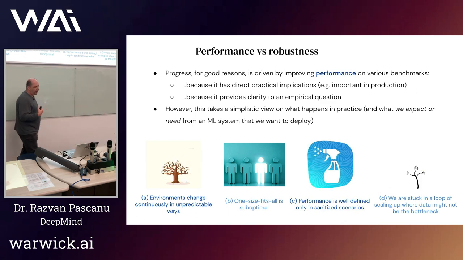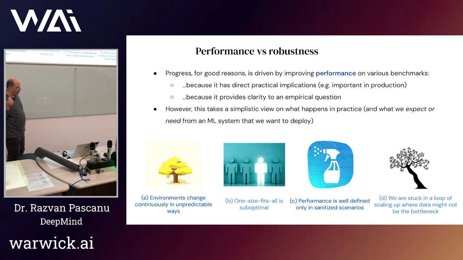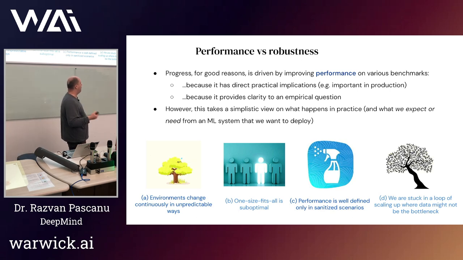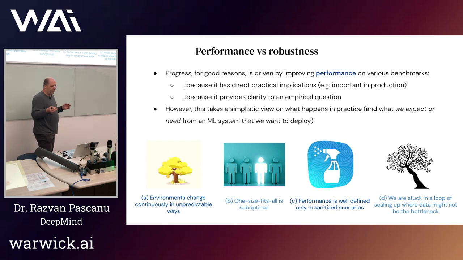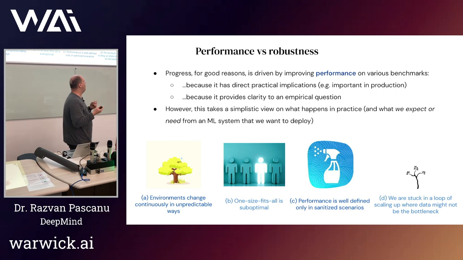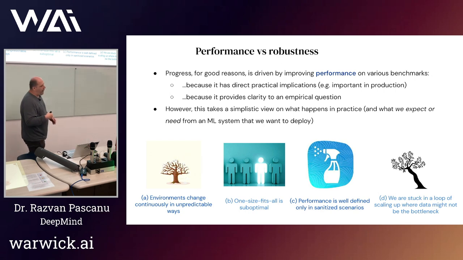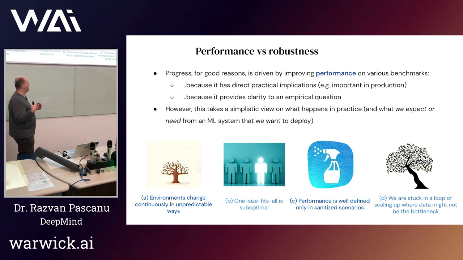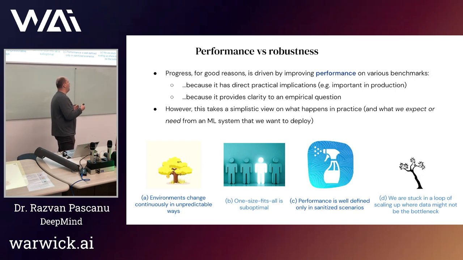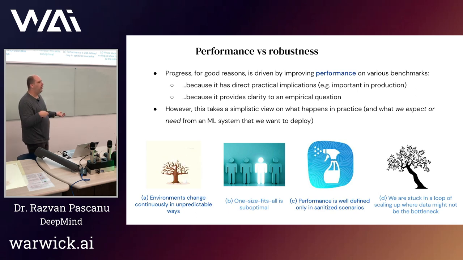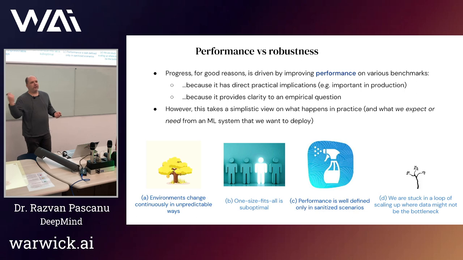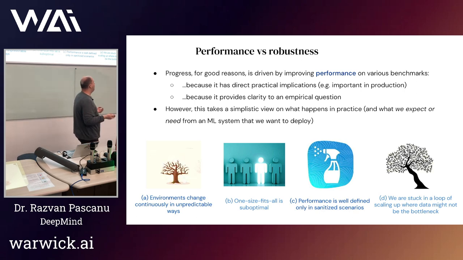Performance, or whatever we understand by performance, is actually not well-defined in general. When you have a sanitized scenario with a train-test set, you can set up your metric, but in general this has become harder and harder as we move to more realistic data and scale things up. When talking about language, it becomes really hard to talk about test-train contamination — what does it mean for two data points to have overlapping information, how much information is in a given data point, what is the distance between data points?